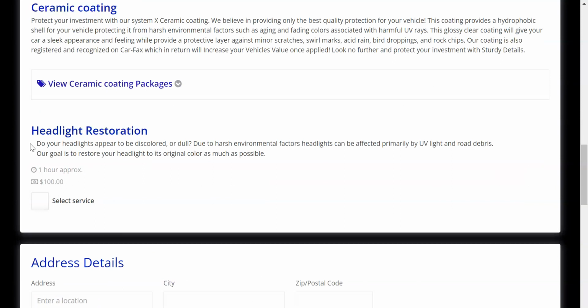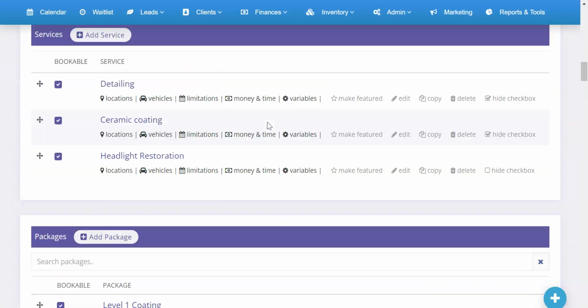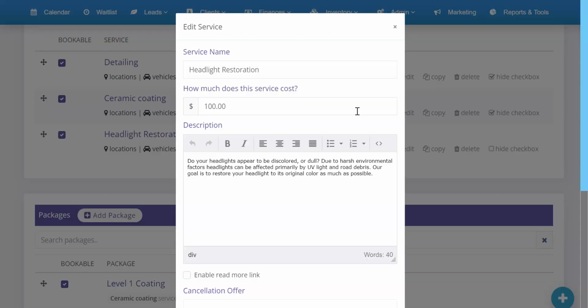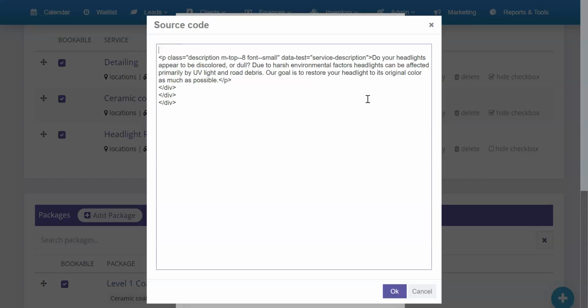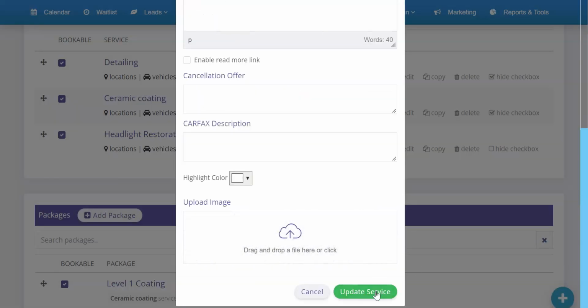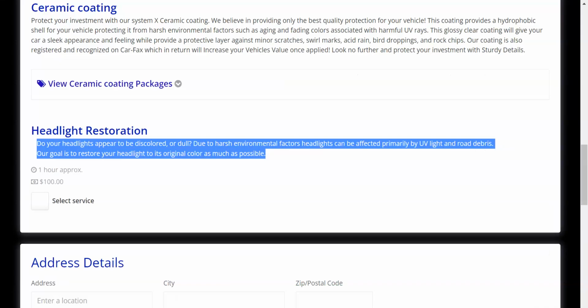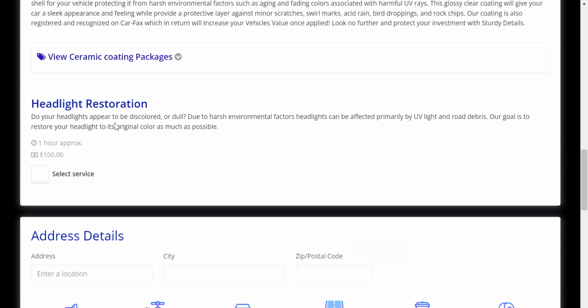I'm going to go in and fix the HTML because it looks like copying from Square did something. Edit. Yep, see, look, good old Square. Okay, and let me refresh. Okay, perfect.